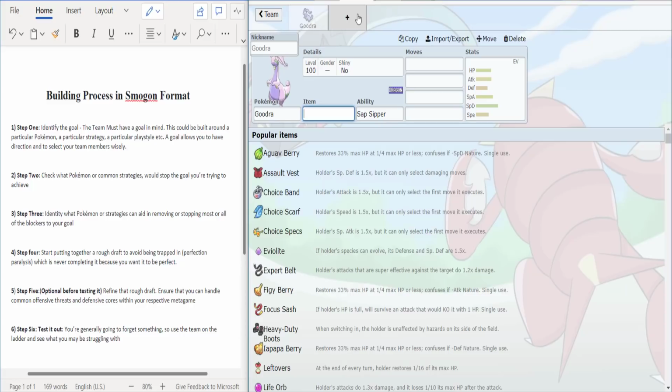So pick Goodra, right? And so you determine, okay, what do I want to do with this Goodra? What is this Goodra here for? Something important I forgot to mention: in order to build a team, you have to have the main. You have to know about the 3 pillars.